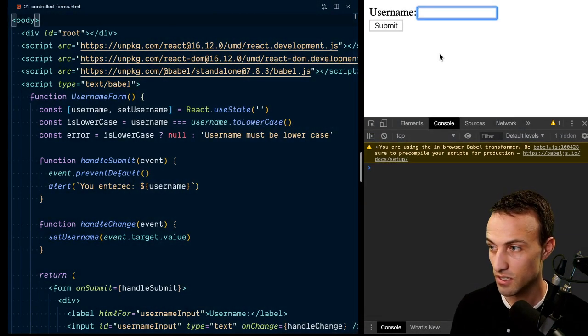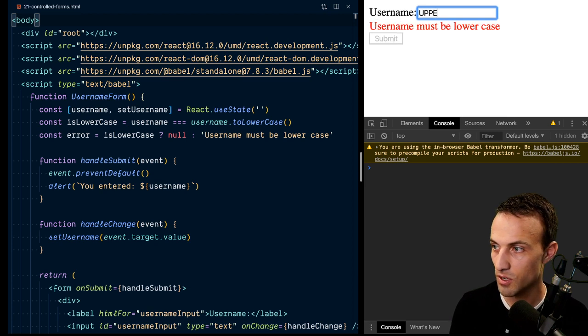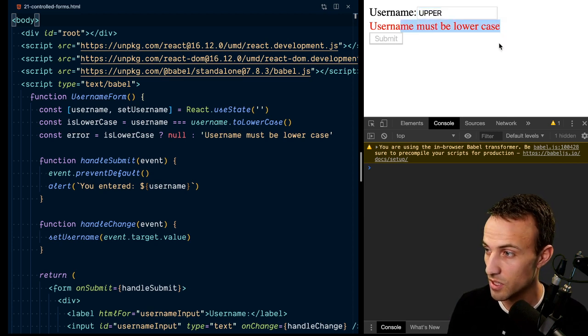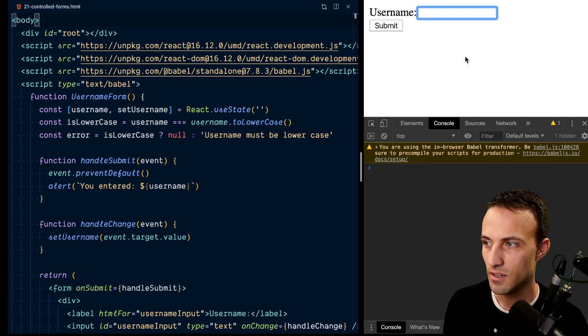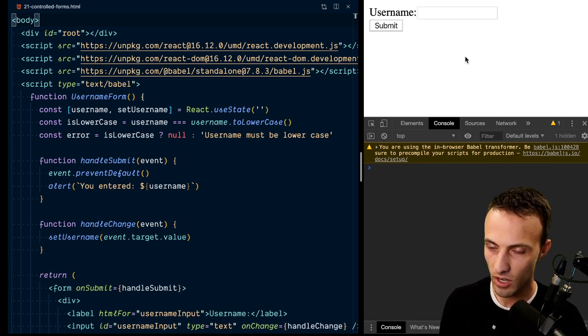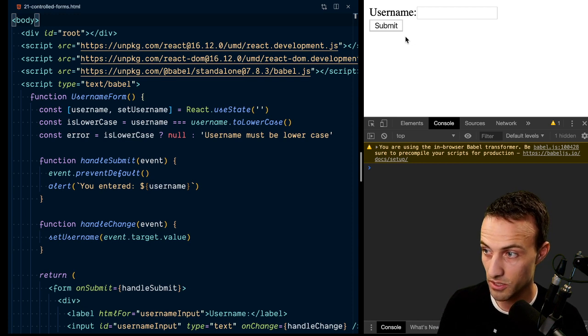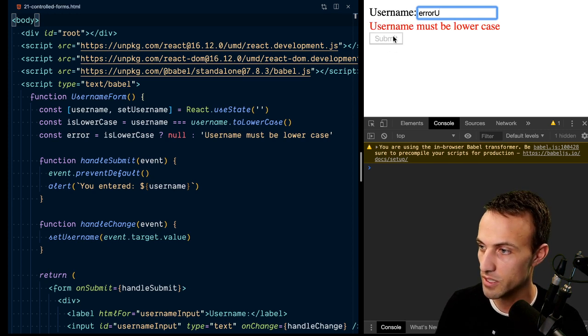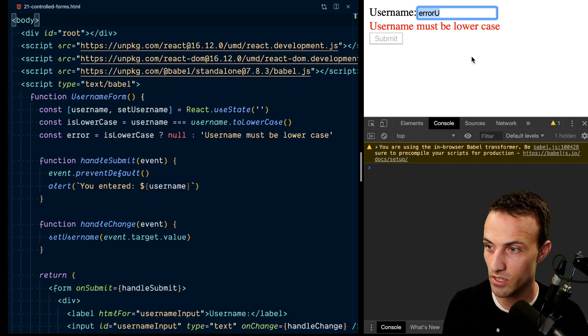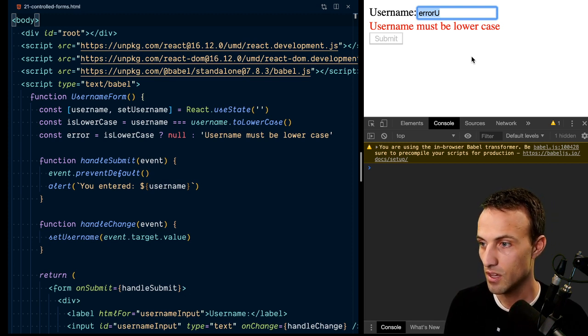It's great that we're able to display an error message if there's an uppercase character and we disable the submit button, but it would be even cooler if we didn't allow the user to type uppercase characters in the first place.